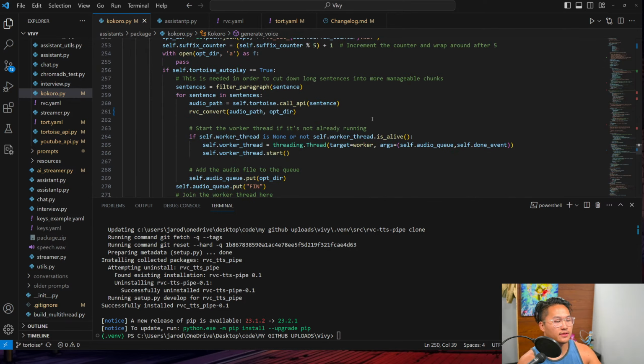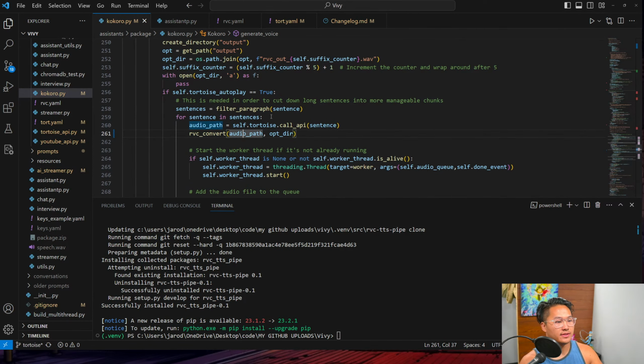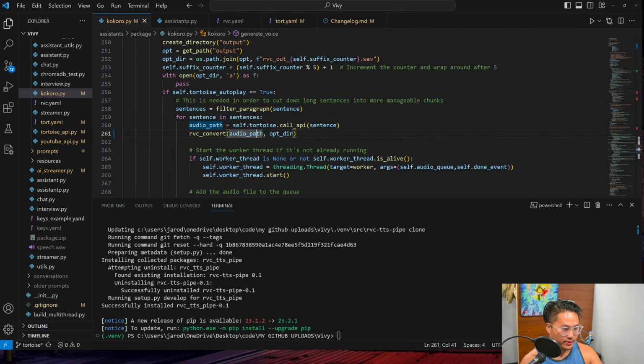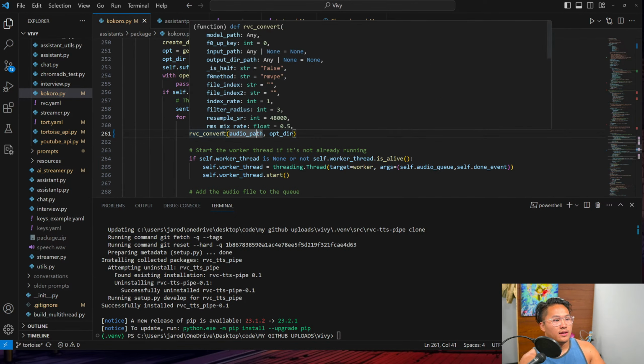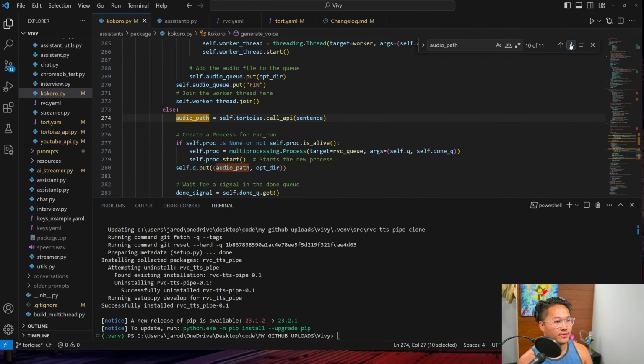Okay. So, alrighty. So, audio path is... call API returns path of the audio to be played. Okay, cool. How many times do I reference audio path?